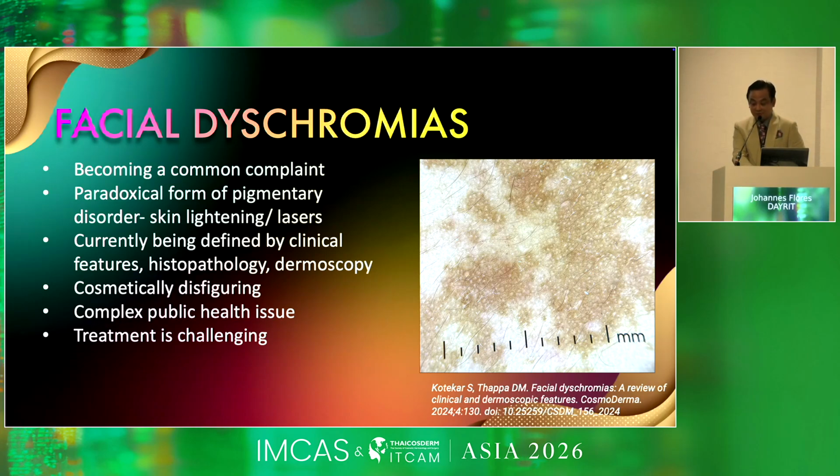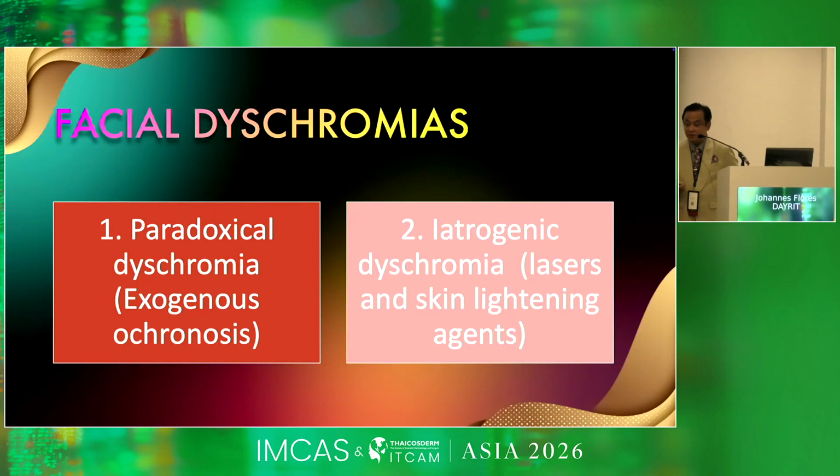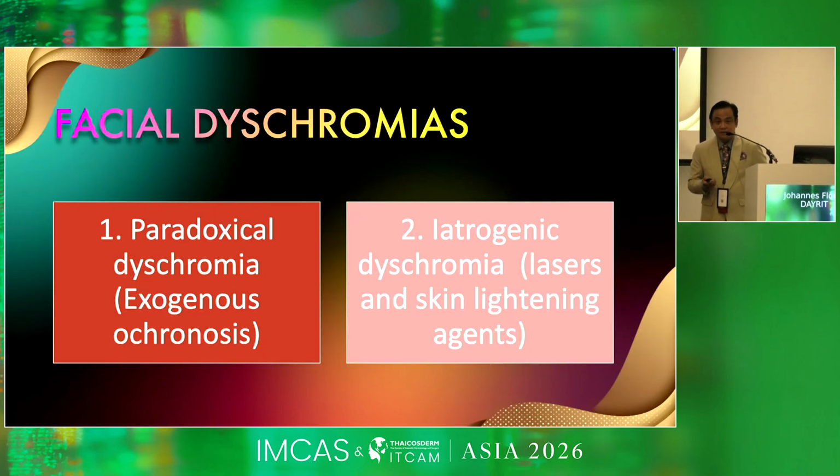It is a paradoxical form of pigmentary disorder brought about by skin lightening or hypopigmenting agents and lasers, and currently it is being defined by clinical features, histopathology, and dermoscopy. It may be cosmetically disfiguring, but in the future, we expect that it will become a complex public health issue. And definitely, I hope you will agree with me that treatment is challenging. So this is basically facial rejuvenation gone wrong with non-FDA approved rejuvenating sets, which are proliferating in the black market. Peeling solutions, frequent laser toning procedures, especially if not supervised by dermatologists. Facial dyschromias is divided into what you already know.